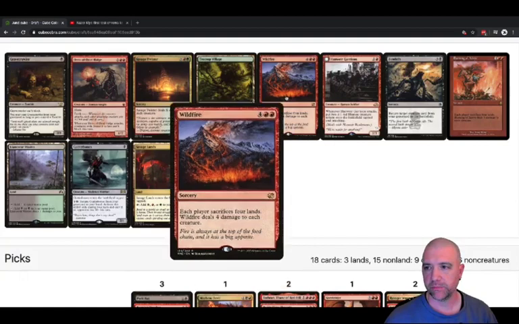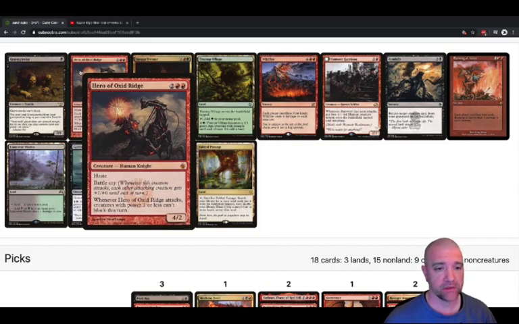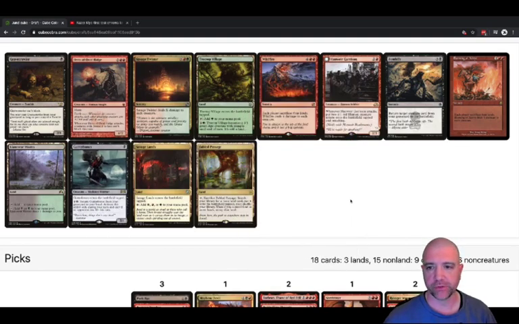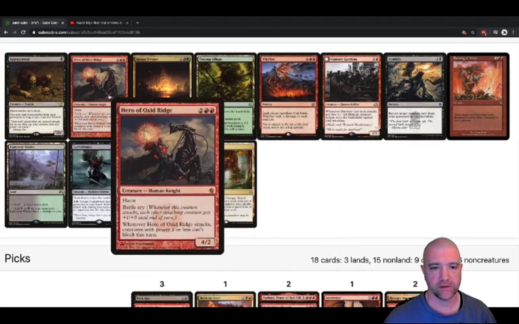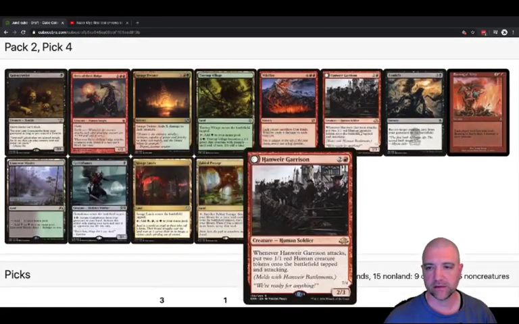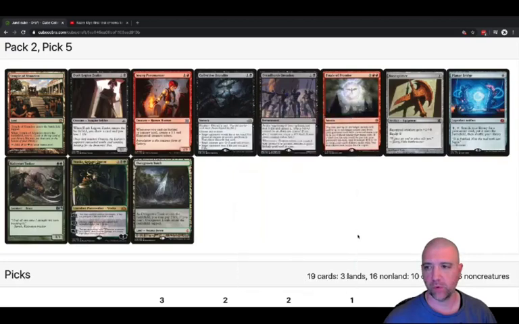Yep. Again, Wildfire and Burning in the same freaking pack. What is that about? Jeez. This is pretty solid with the Battle Cry. And then the Garrison, I think, both go together. Like, this is going to make the tokens. So let's get... If I only get one, I think I want the tokens more right now.